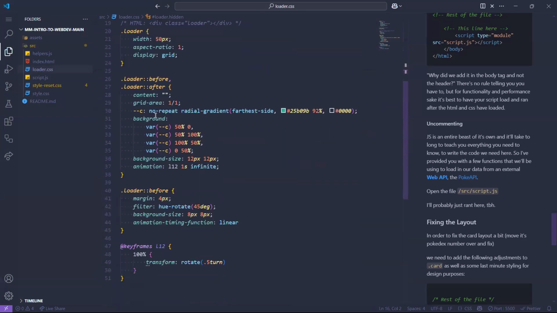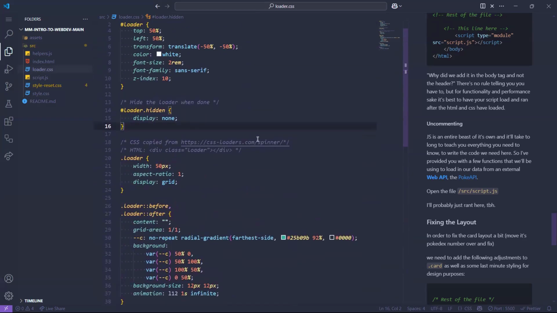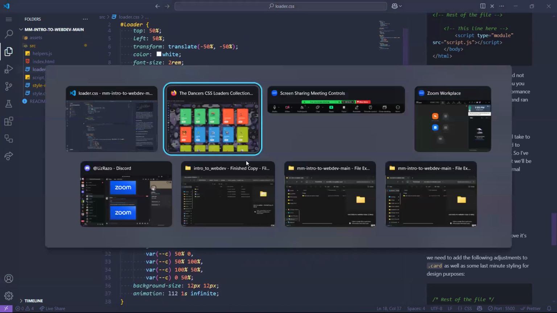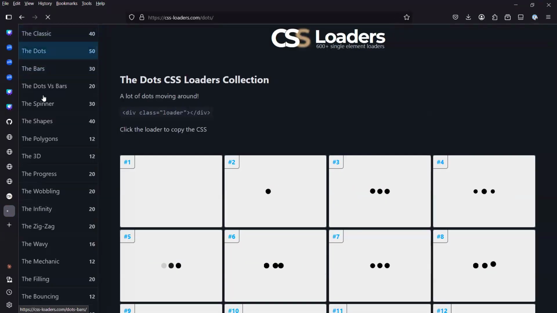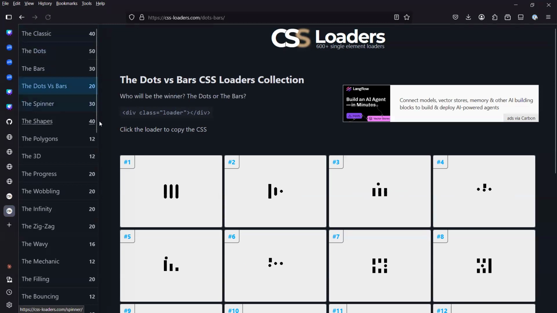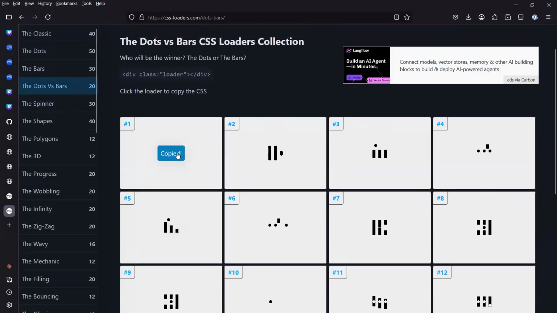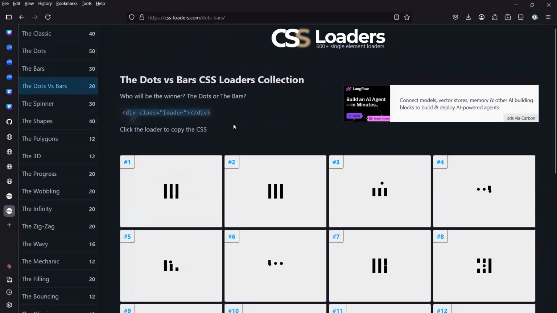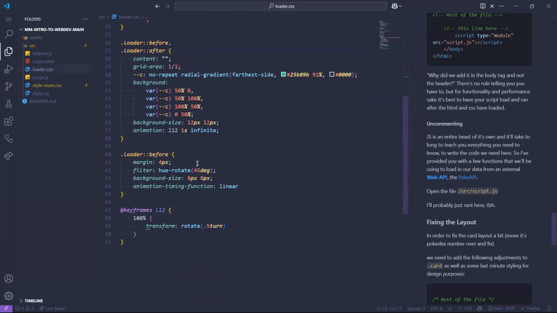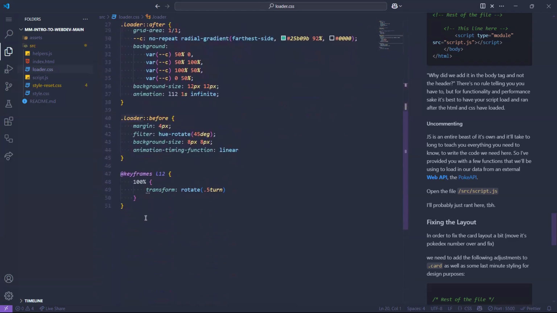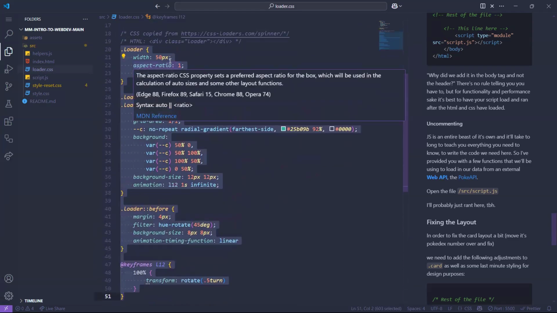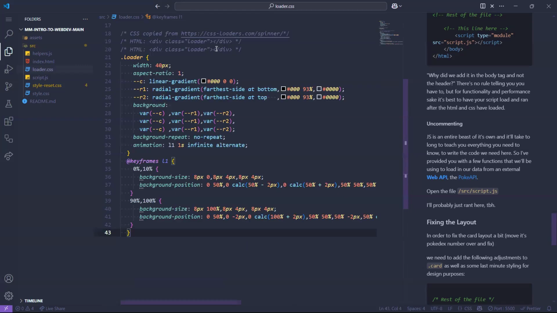But the loader, it's all CSS and it's coming from this resource called CSS loaders, which has all of these fantastic loaders that you don't need to do much for. You just find the one you like, copy the CSS. It tells you how to do it. And then I don't know if this will work because I tried earlier. They're not all compatible, but hopefully that works.